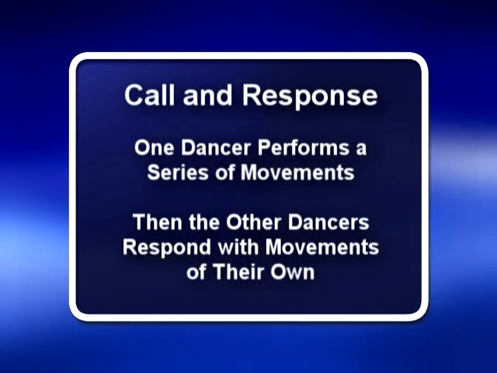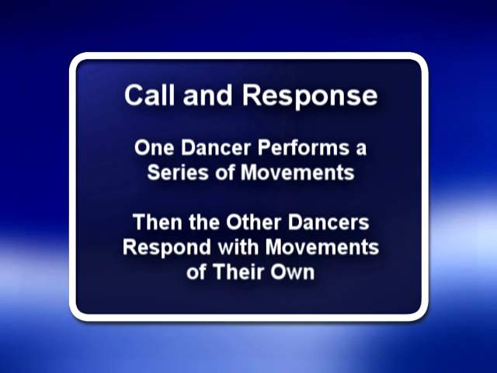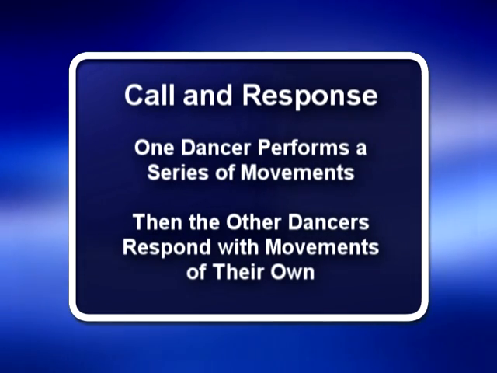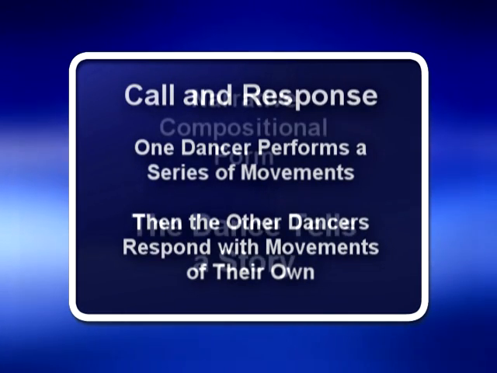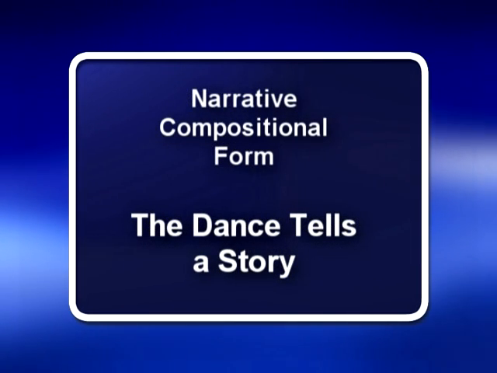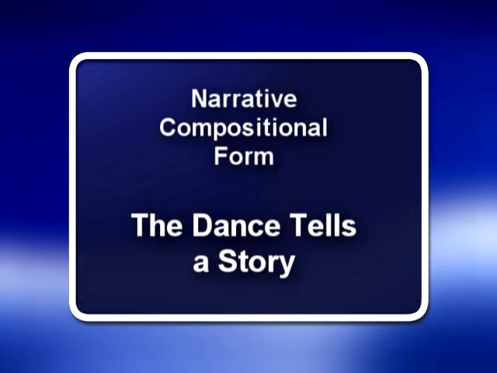The call and response form is like a back and forth conversation, with one dancer performing a series of movements, or phrase, and the other dancers responding with their own set of movements. In the narrative compositional form, the dance is meant to tell a story, with a beginning, a middle, and an end, just like a book.